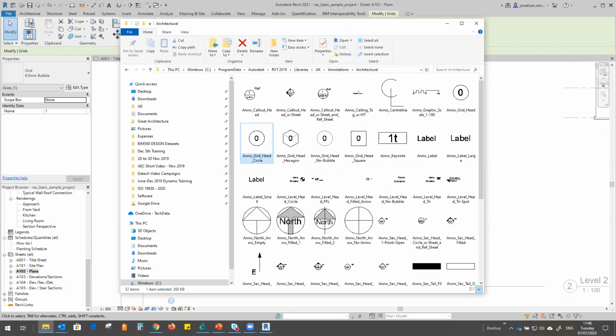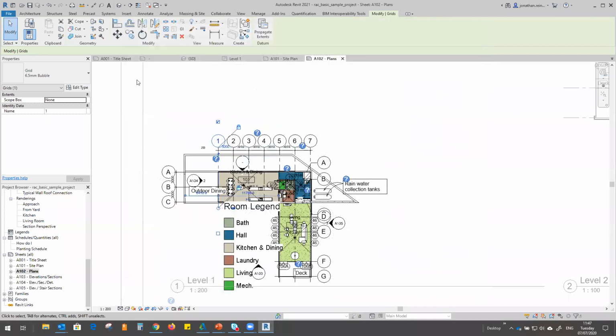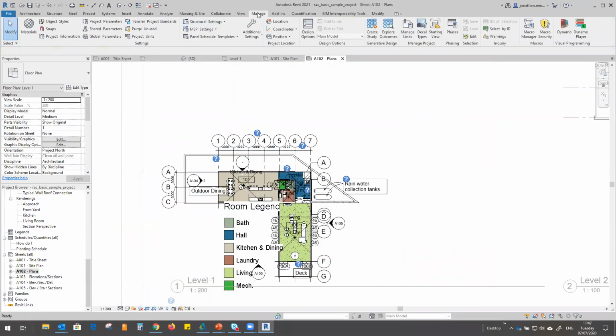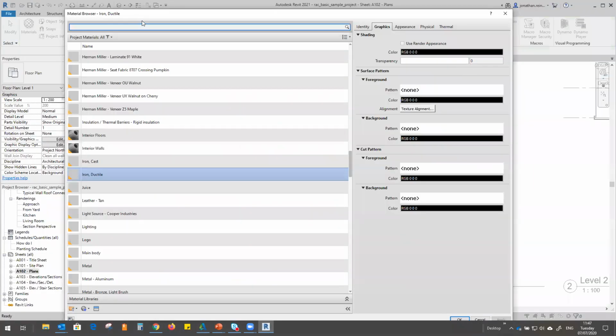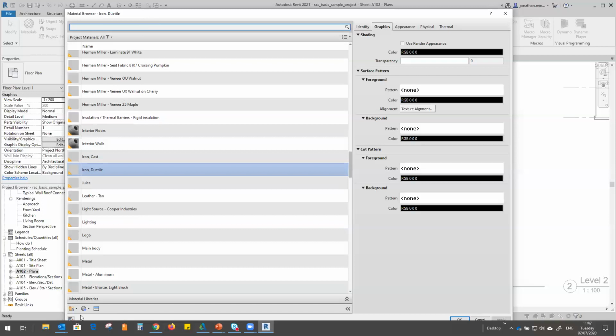What have we got else? Can you talk about displaying materials? So I'm guessing that's the materials browser. Yes, so Revit comes installed with its own material library. Under the Manage tab, you can see what comes installed. Now you can go into quite a level of detail in terms of creating your own material libraries within Revit as well. But it is fairly comprehensive. There's hundreds, if not thousands, of different materials that come installed.